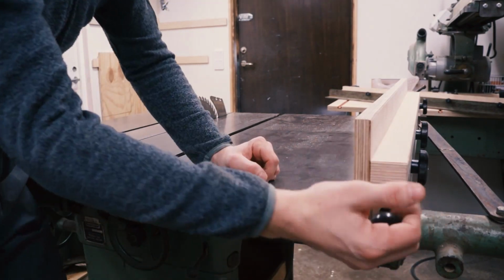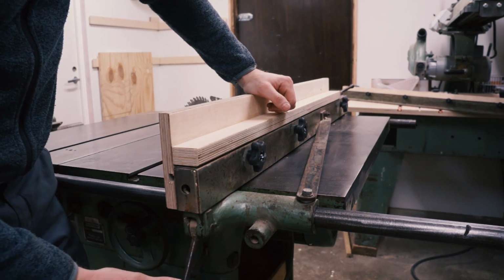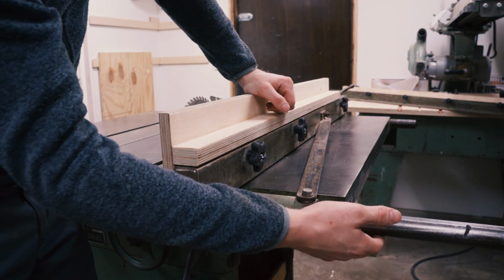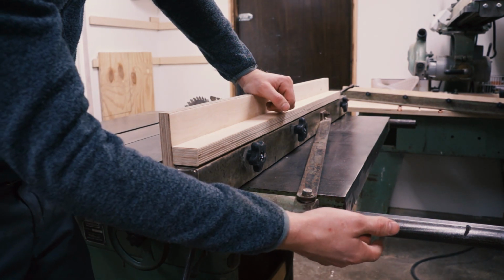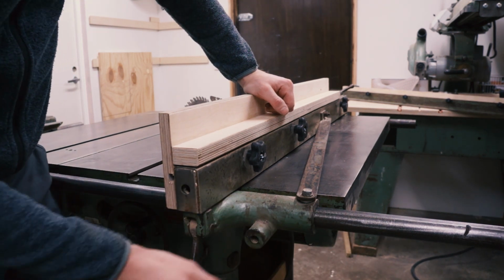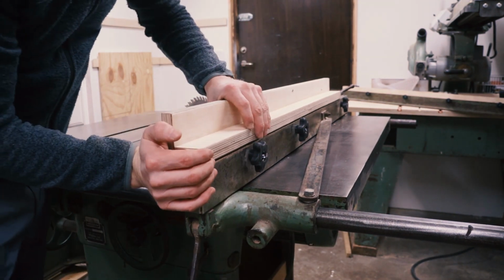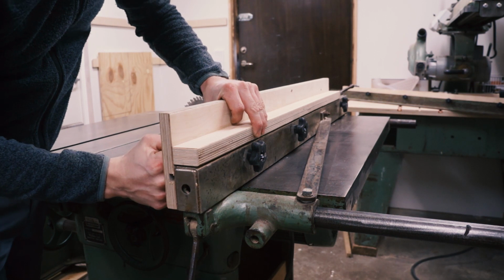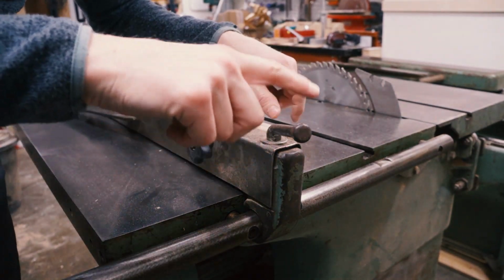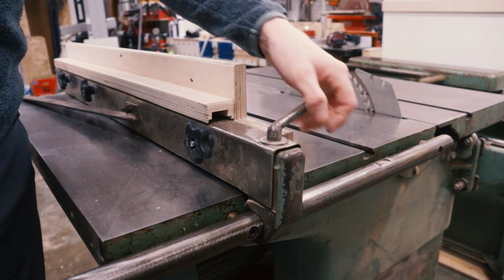So the fence locking mechanism is just a lever. There should be a fine adjustment knob here. This saw was missing that one. The underside of this bar has a sort of thread, so you can turn this knob. The locking mechanism locks into the same thread, so when you lock it on, it's not going to move anywhere. It's rock solid. And the front part of the fence has this extra locking mechanism, which can engage or disengage.